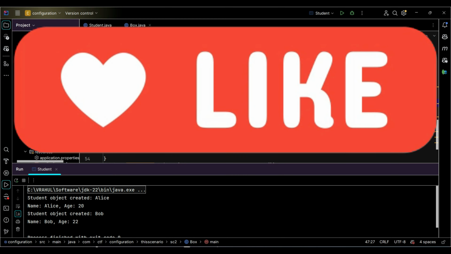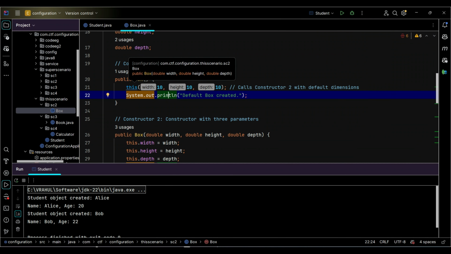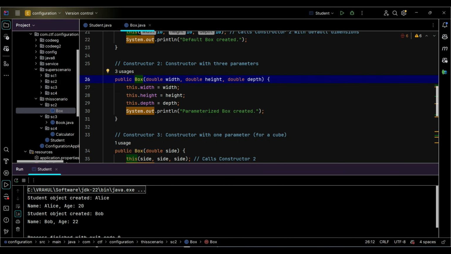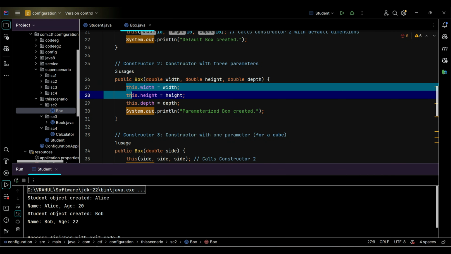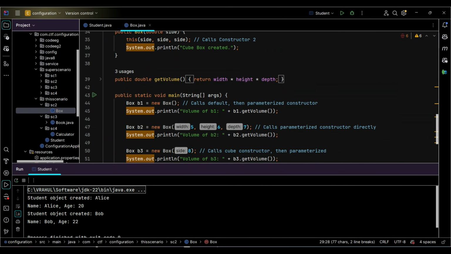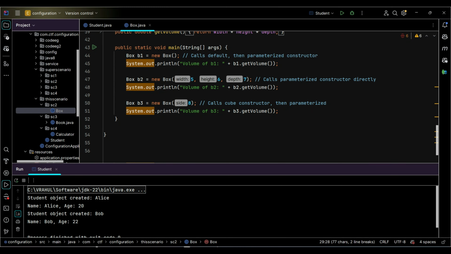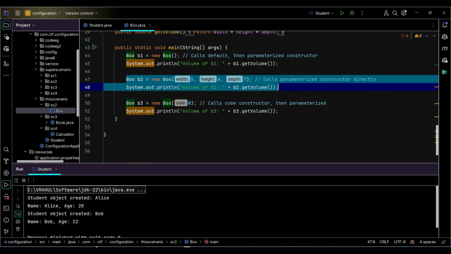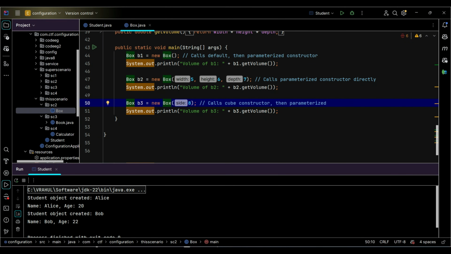Now if you take a look at this, it is going to first go to the default constructor. Now this default constructor will call the parameterized constructor, and from here it will assign the values over here. So this is how you get that particular value. Now you can also call the direct constructor of that particular parameter, or you can give another. So based on your requirement you can create that.